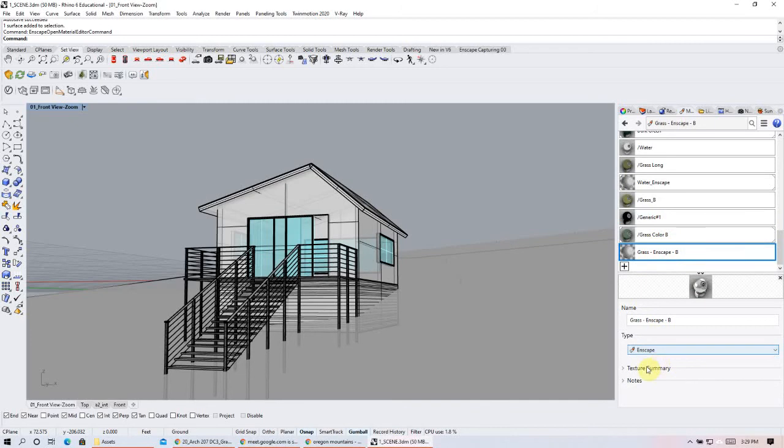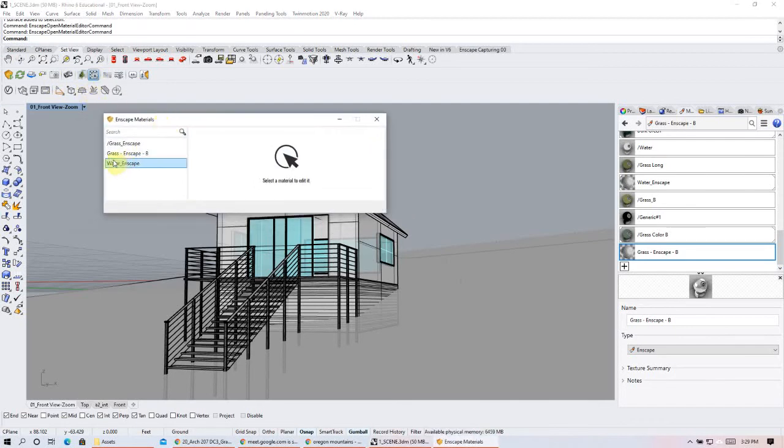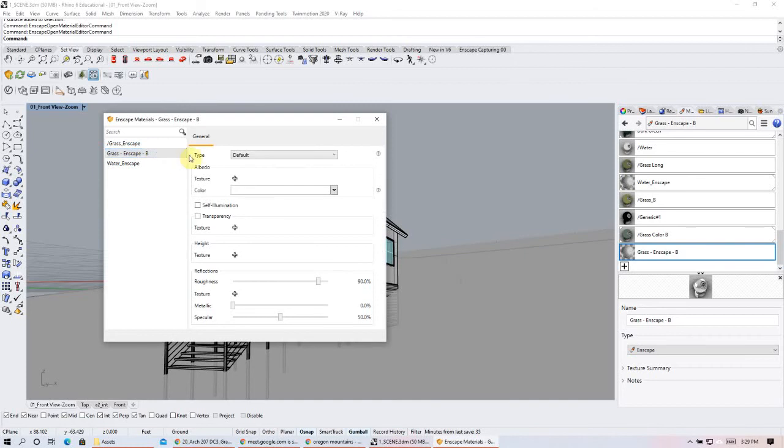Versus Enscape, it just tells me that it's Enscape, and I have to know that the edit buttons are actually over here. So I need to go back to that materials option, and now whatever material I created and assigned as an Enscape type will be available here. I'm just going to select this, and now we'll be able to edit it for our Enscape render.